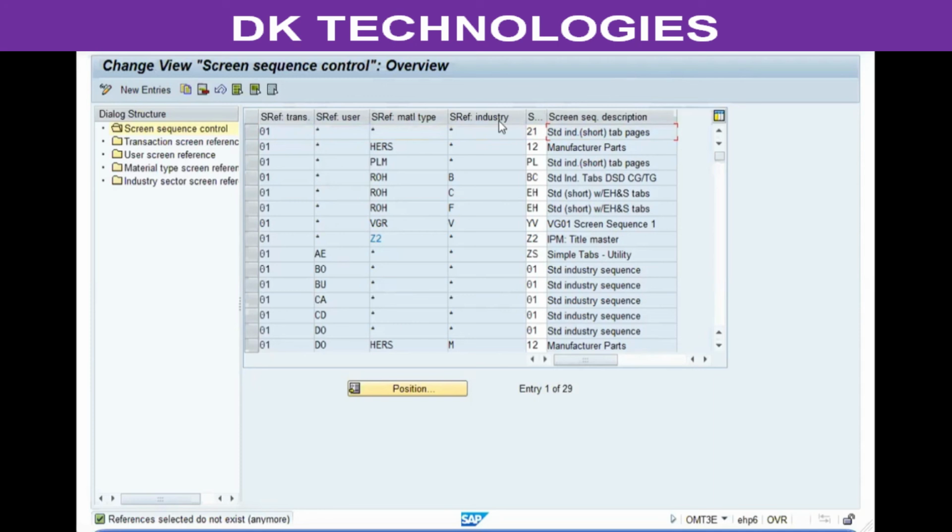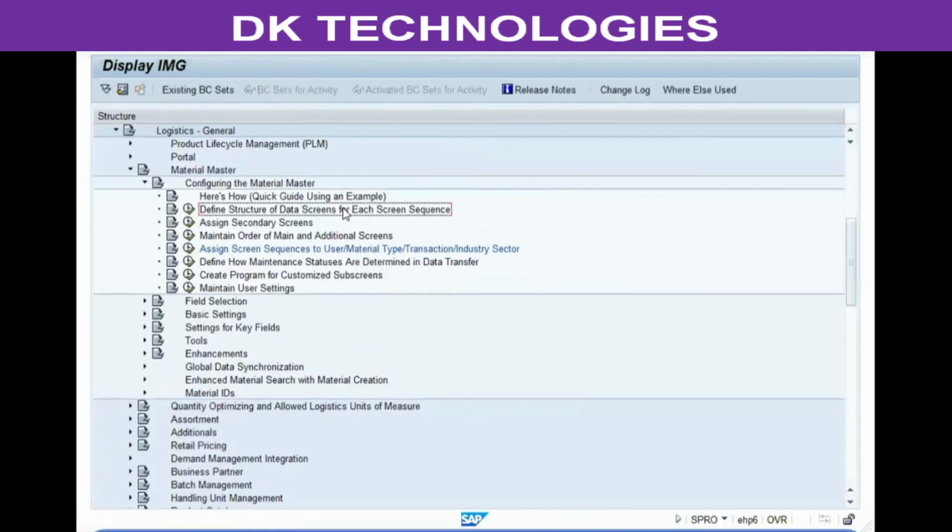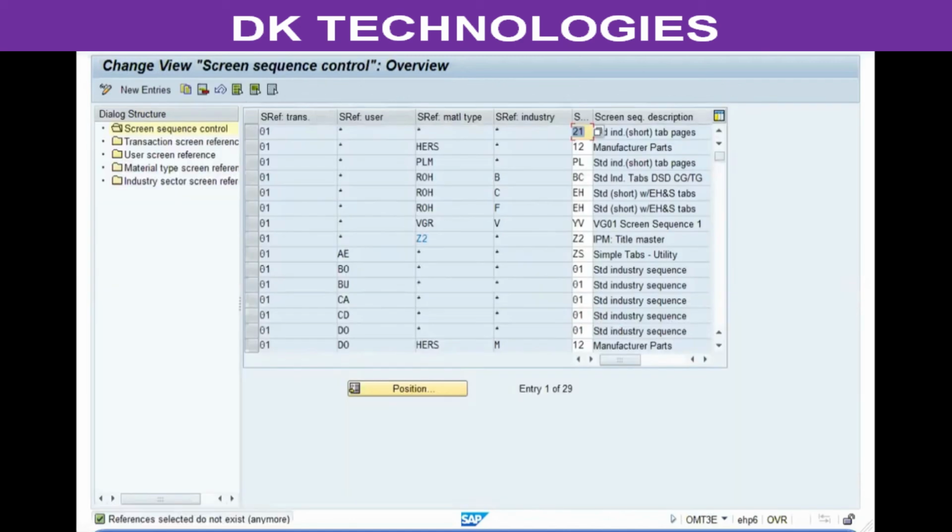Now, if it is changed or if it is deleted for any reason and you try to add it back, the system will not allow you to add it back. The only solution would be to reinstall SAP, and that's not a small thing, as you can understand. Okay, so please be careful when you're creating a screen sequence. Don't make any changes to the standard screen sequence. And when you're assigning, do not make any changes to the first row. The first row should always be there. Okay.